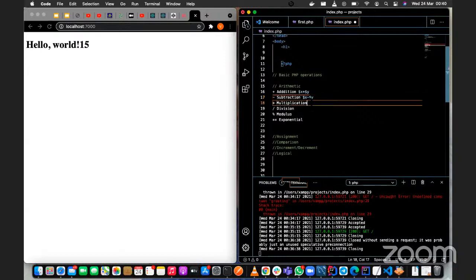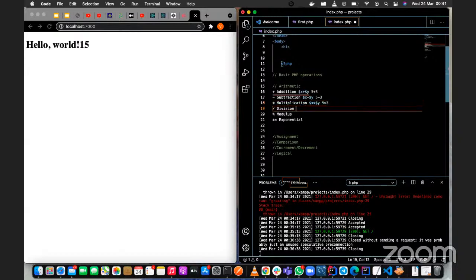If we want to multiply x and y, we change it to the multiplication operator. Let's say x is 5 and y is 3. So this is 5 plus 3, this will be 5 minus 3, and this will be 5 multiplied by 3.